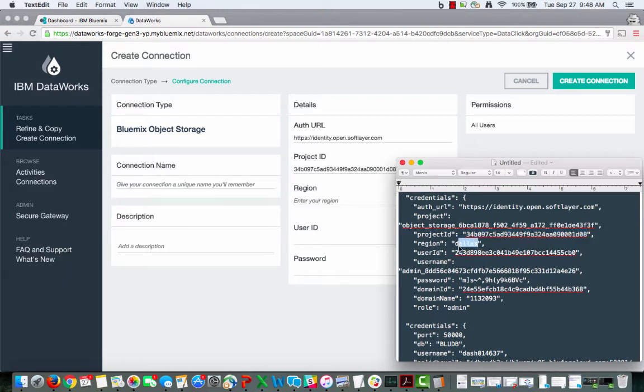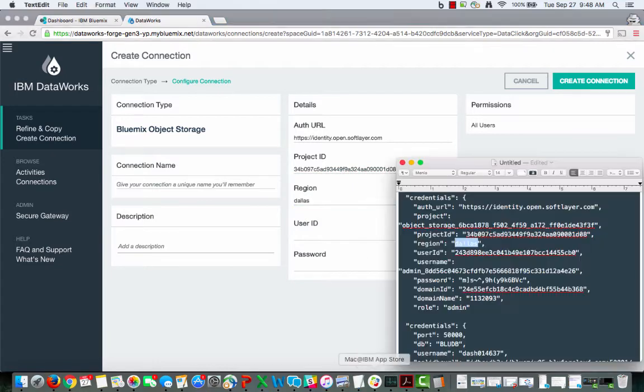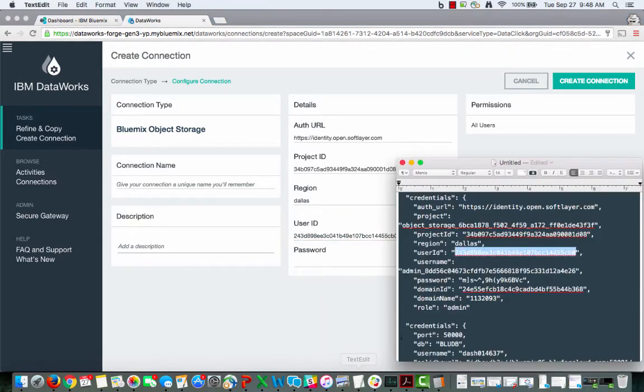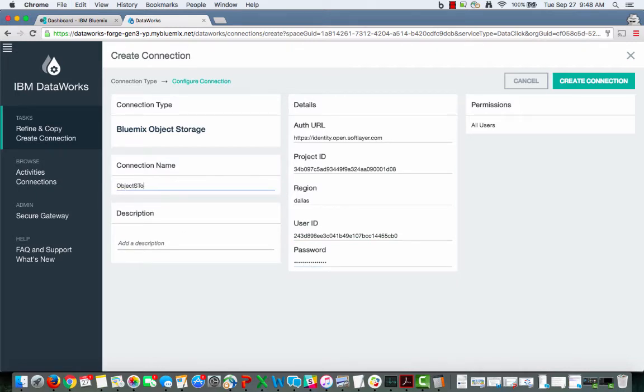Region. User ID. Password. Let's give it a name. And create the connection.